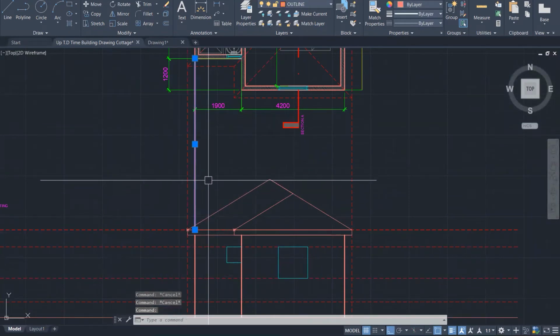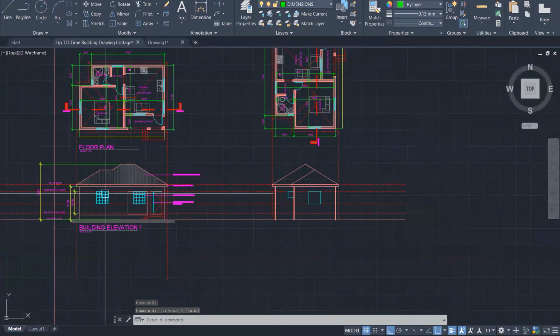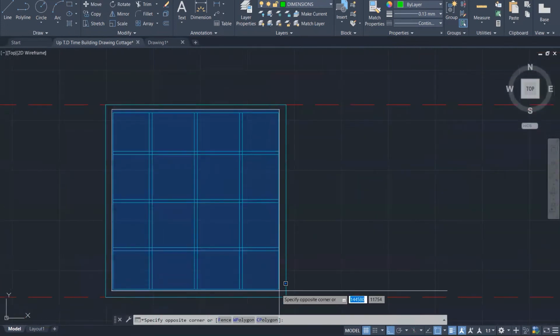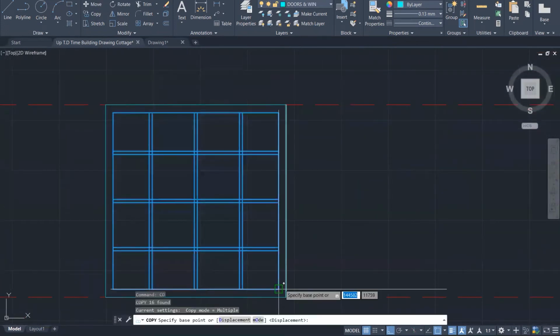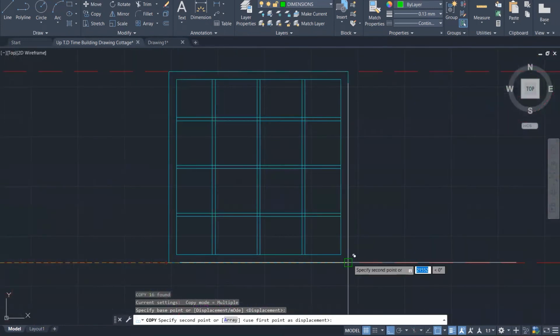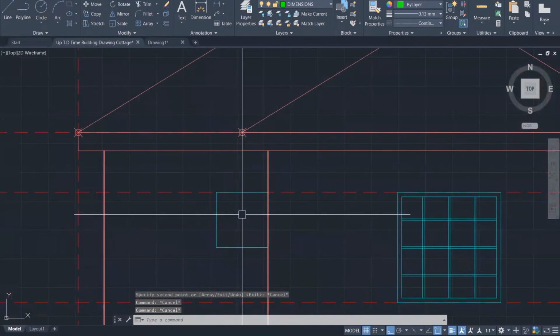This line can go. So what we can do, we can copy this window, or at least the inside details. So go for copy, and we can stick that in right here. And just copy that right there.